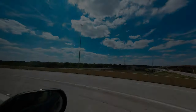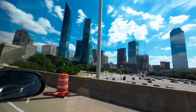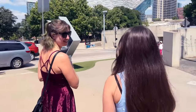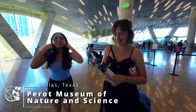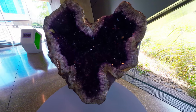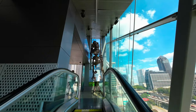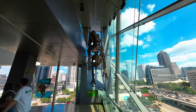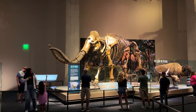All right, before we dive into why so many are moving to Texas, let's take a moment to appreciate the original Texans. You know, the ones with the really big feet and really tiny arms. Ladies, are you ready to go see some dinosaurs? Yep. Let's go do this. Don't forget the rocks. That's right, the dinosaurs. They were the first to enjoy the wide open spaces, but unfortunately, they didn't stay around for the affordable housing or no income tax.